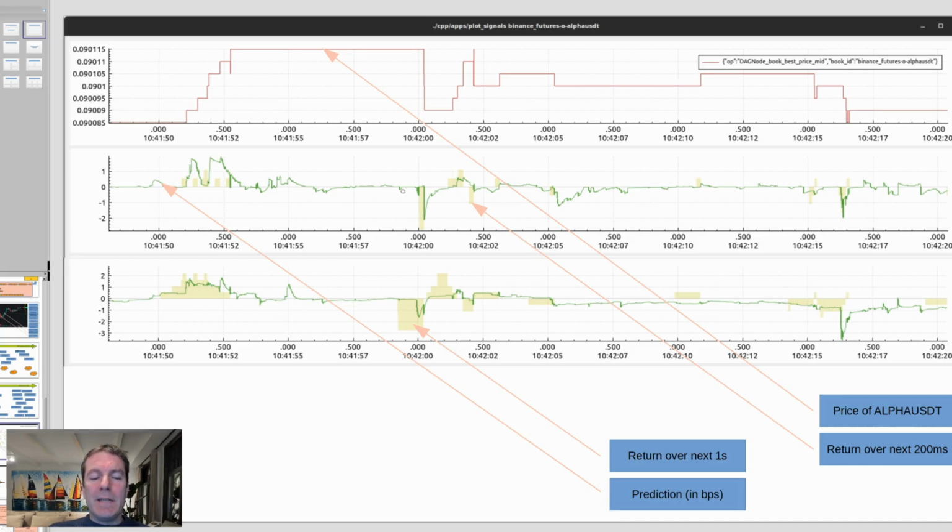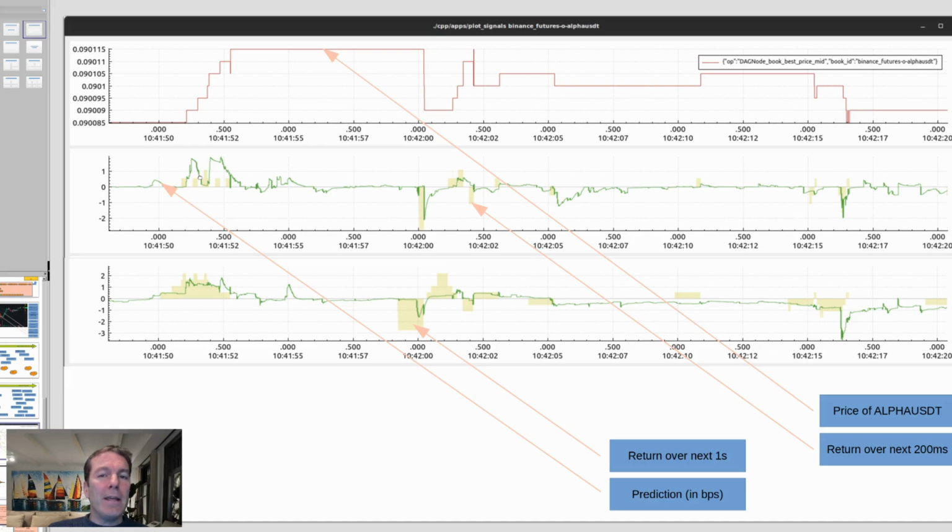So remember, when building signals, we're actually using historical data, so we can see what actually unfolded in the future, and that's what those yellow shaded areas are. They're sort of showing what happened slightly in the future relative to that point in time. The green line in this chart is what our signal is outputting at that very moment in time.